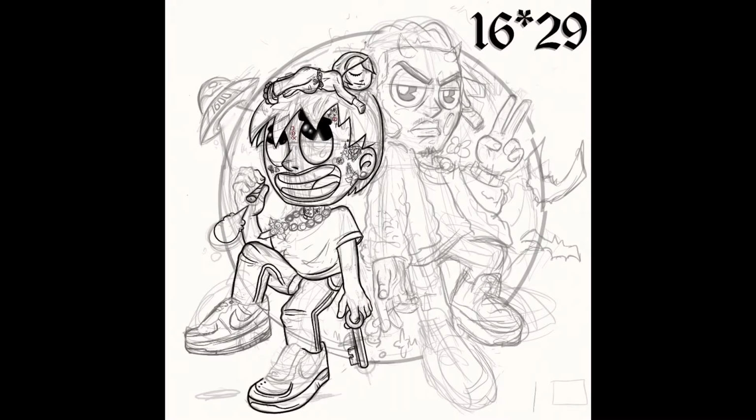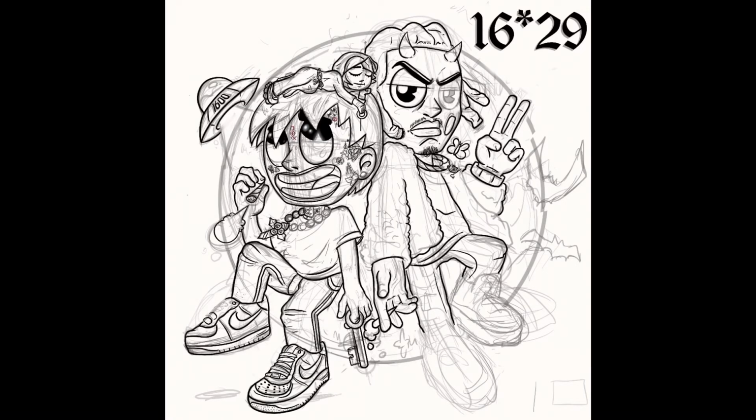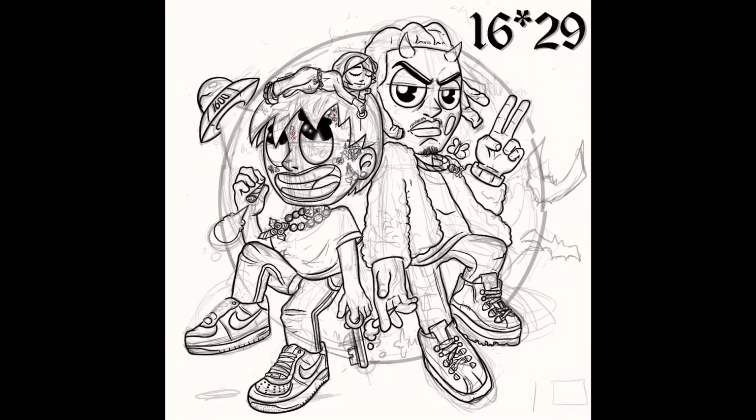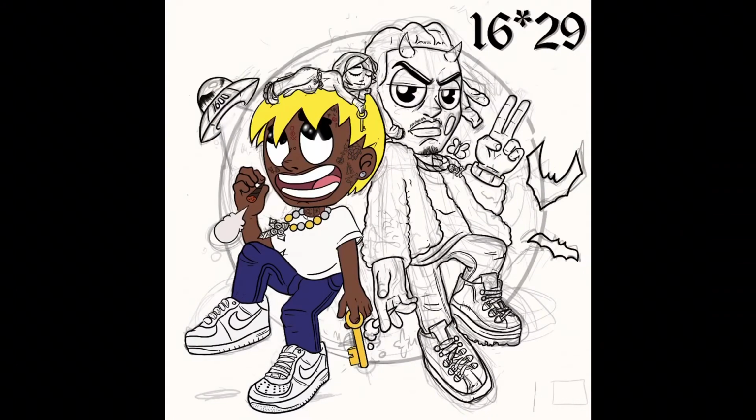So here I am going through with black outlines. I normally use the Studio Pen in Procreate for these outlines, and for coloring, for the flat colors, I'll use the Studio Pen, but for shading, I normally use the airbrush, and lately I've been playing around with more textural brushes in the painting section. So I'll probably talk more about that when I get there, but yeah, here I am. I started coloring. I like to start off with base colors, and then from there shade. It's just easiest for me.